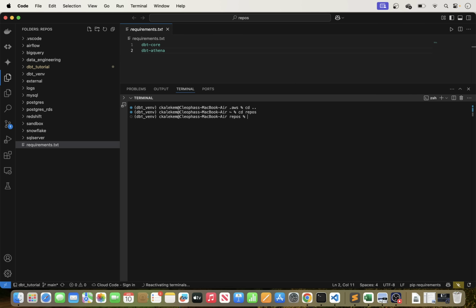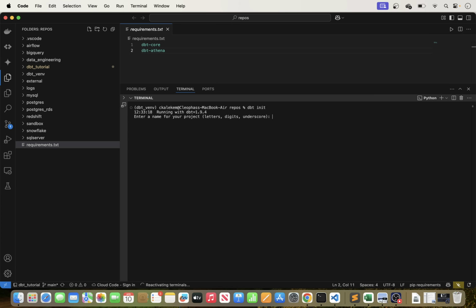All right, so I'm going to go back to repos, and now we have our DBT core installed. So the next thing that we need to do is to set up our project. To do that, all you have to do is just type here DBT init, and this is going to initialize your project.